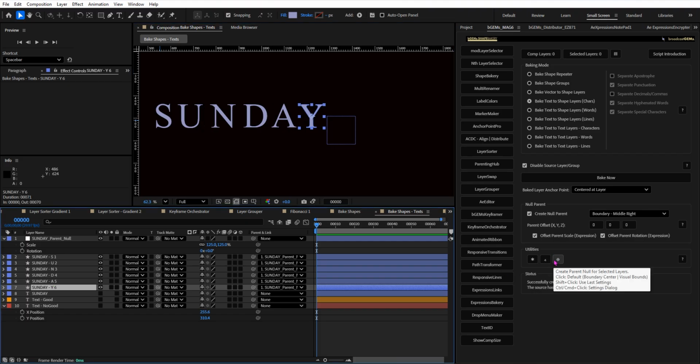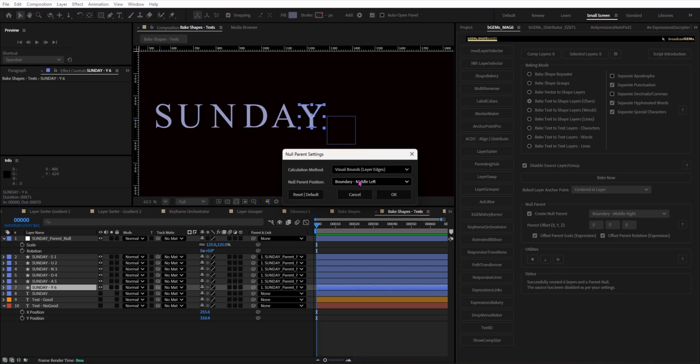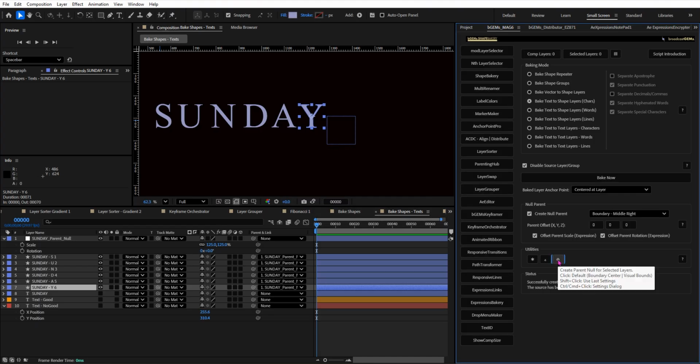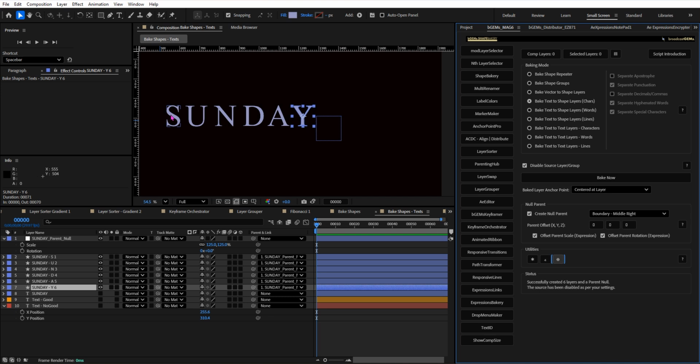So we're going to apply this because this one's for baking, right? This is for baking. So command control click. These have shortcuts here. So if you single click, it will apply a centered null, centered to the overall boundary of the selected layers, and it will create the null parent in the center.